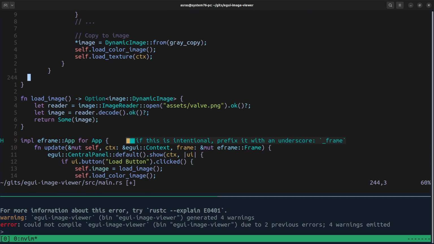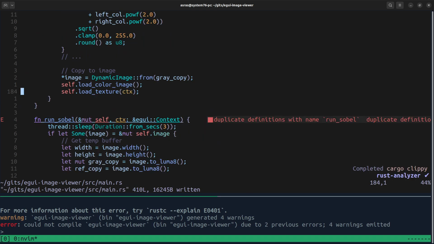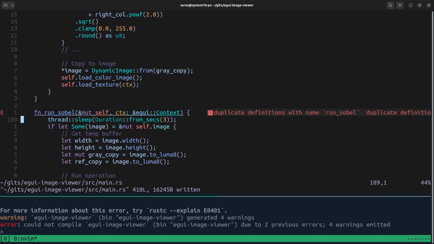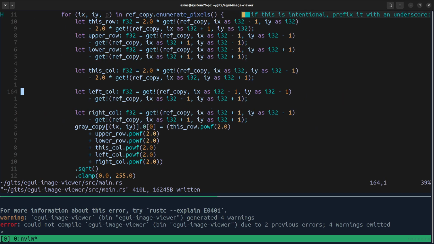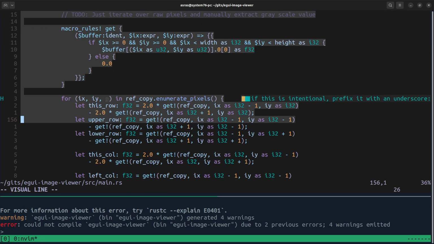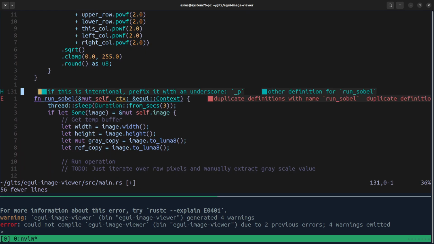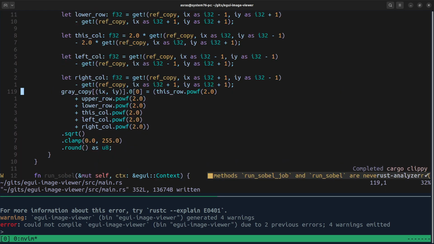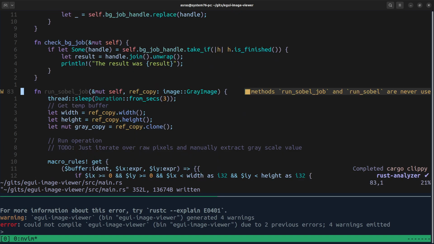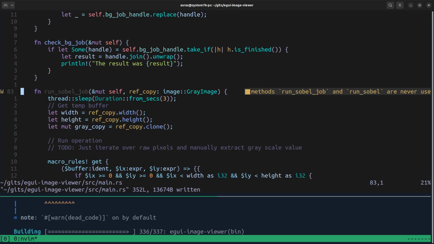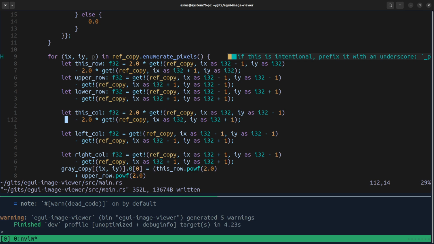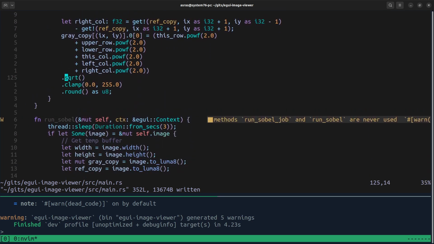I don't know what I did wrong, but let's do it. Duplicate definitions of this runs. Okay, I think I copied it too many times. That's the issue. Okay, let's try to build it. Looks like it's building. Okay, so this should all work as before.